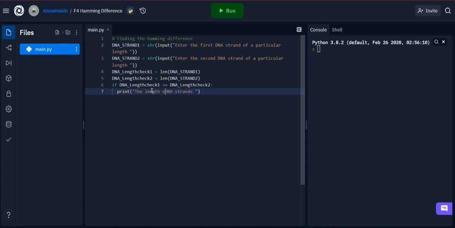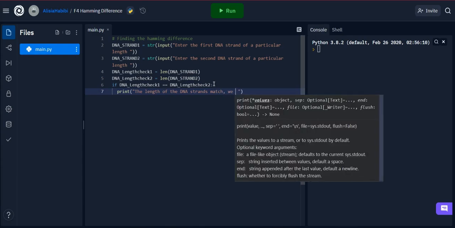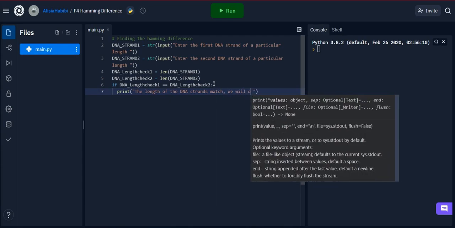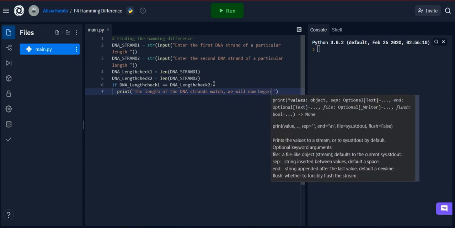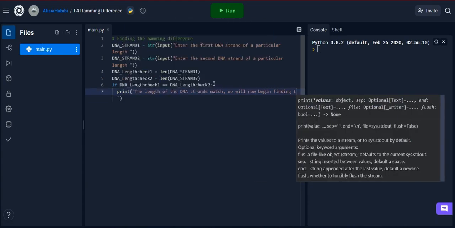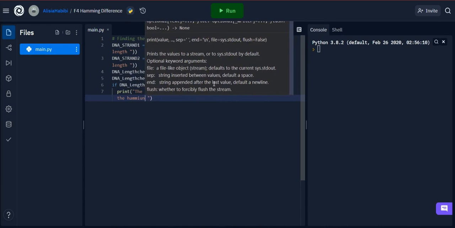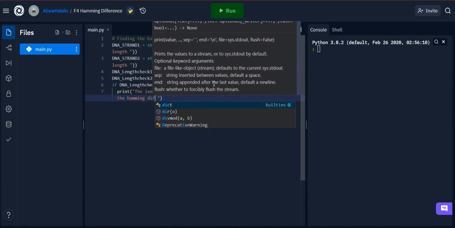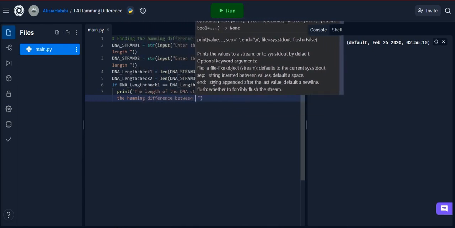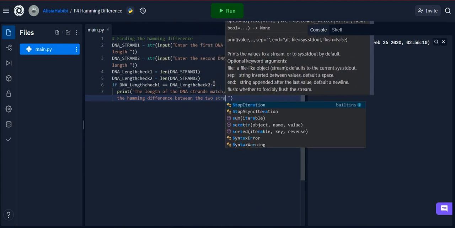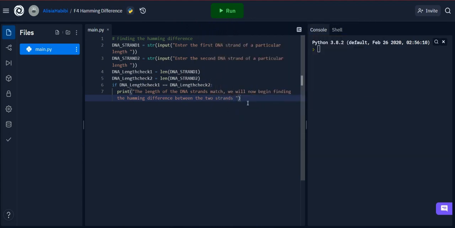That will be much better than saying the DNA strands match. And then you could say we will now begin finding the Hamming difference between the two strands, or more than two if they entered more than two.